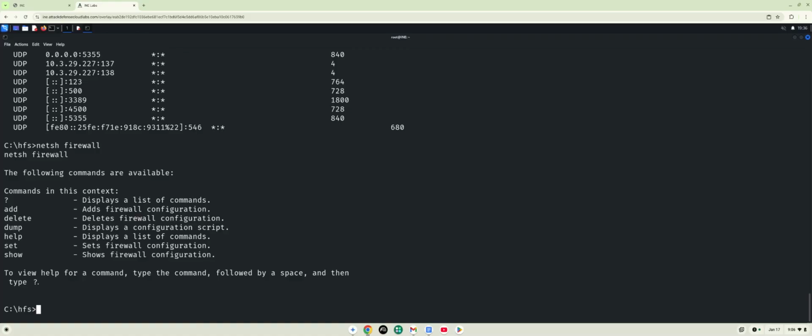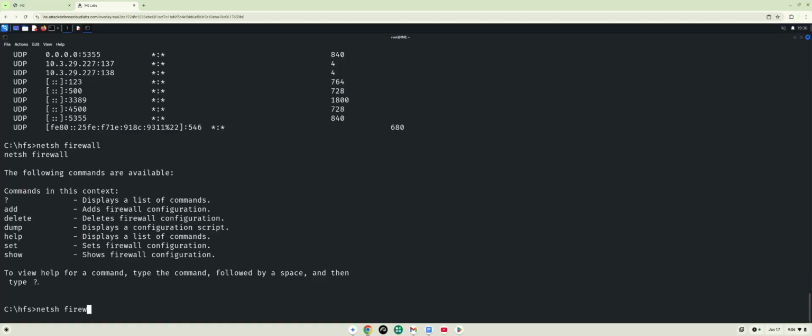All right, and I think, let me see. This may or may not work. Let me see. I'm gonna try to show the status of the firewall, but let's see if writing it like this will work.